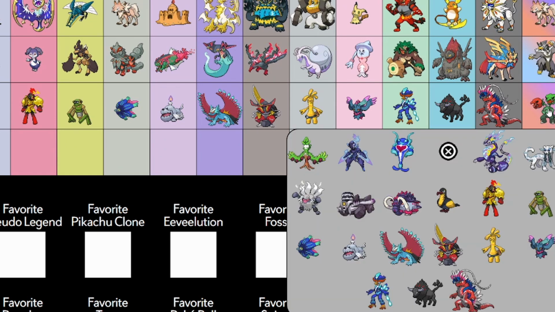Because Scovillain, as the fire grass type, it's just a neat concept. Like, he doesn't look like he's a finished Pokemon, but I think that just means that he has potential for the future. I'm excited to see what they do with that eventually. Because, yeah, I think what Scovillain does as a chlorophyll, grass, fire type is really unique. And I quite like the design, so he gets the favorite out of Gen 9.